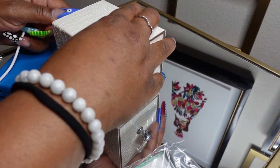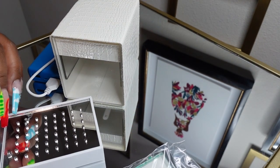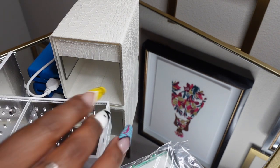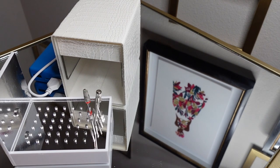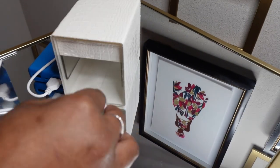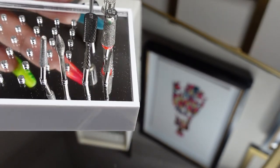Got some juice in there. Hey. Okay, it's plugged up. We're gonna put our bits in there. Alright, so I got my bits in there. You guys can see them.